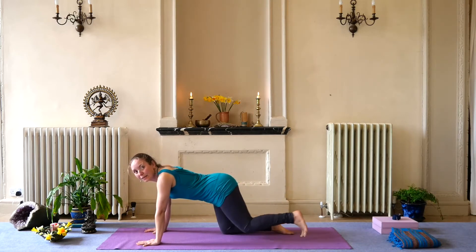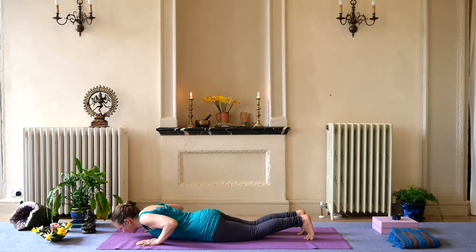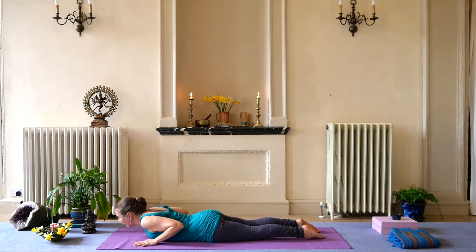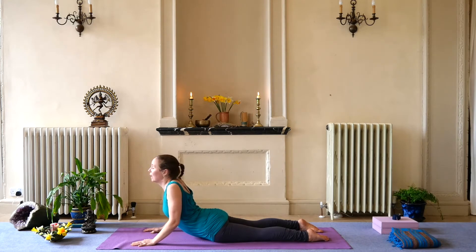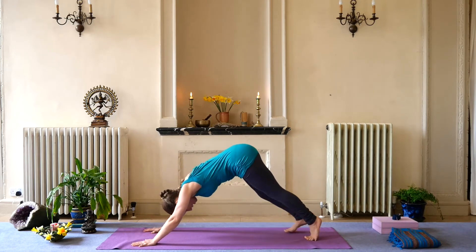Inhale upward cat and then bring the legs out and come into plank — you can keep your knees down in plank, or if you wish have your legs out in a straight plank position, keeping your tummy tucked in, lifting up pelvic floor. Then exhale your knees down first and then the rest of your body. Inhale up into baby cobra — it's really low so you can actually take your hands off the mat if you wish, using your muscles — and exhale down. Inhale a little bit higher if you wish, but you can stay low, elbows bent at your sides, opening up the chest. Take a breath here and then exhale down. Inhale back to the knees and exhale back into downward dog.